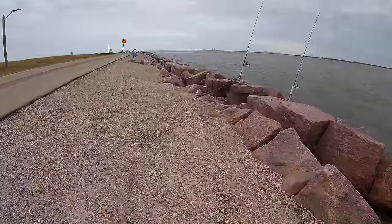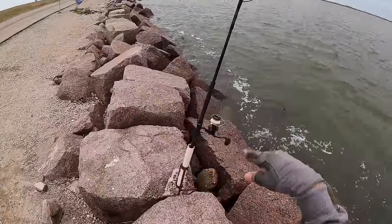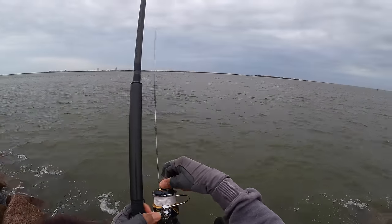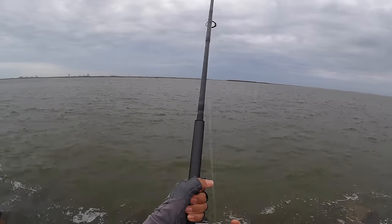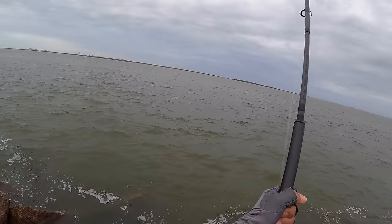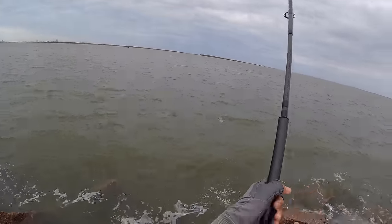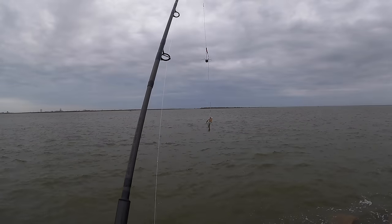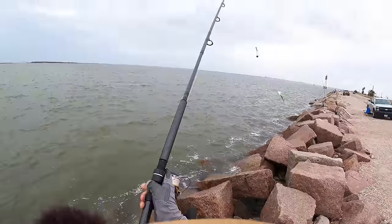The crabs have been soaking for about two hours and I haven't really seen anything on these rods as far as getting tapped. We're going to check to see if we even still have bait — we probably got some ninja black drum. It doesn't feel like I have my crab on anymore. Dude, if they took my crab... still got it — the carapace fell off but we still have it, so we can send it right back out.